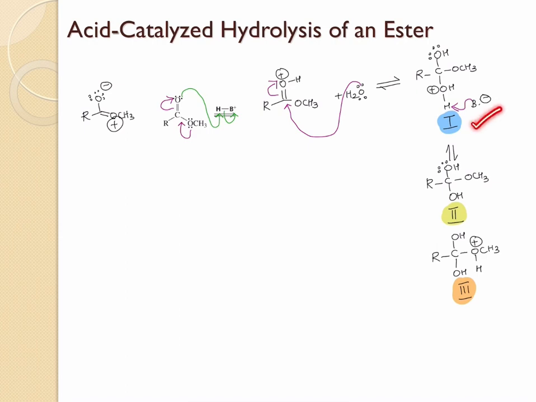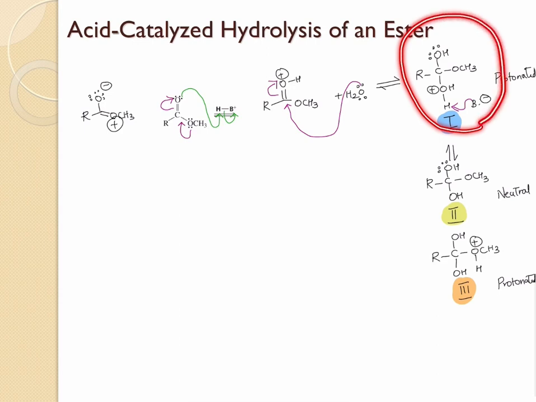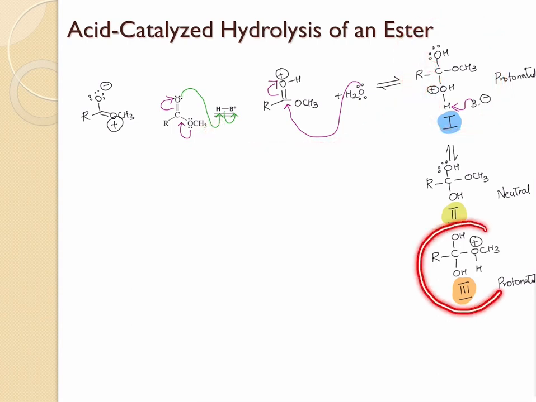While tetrahedral intermediates 1 and 3 are protonated intermediates, tetrahedral 2 is neutral. So this is neutral, whereas these are protonated. This neutral tetrahedral intermediate can get reprotonated at OH to give tetrahedral 1 intermediate, or it can get protonated at OCH3 to give us the tetrahedral intermediate 3. Now when tetrahedral intermediate 1 collapses, it's going to have water as the leaving group, and it will give us back the ester. But when tetrahedral 3 intermediate collapses, it's going to have the alcohol as the leaving group, in which case it is going to give us the carboxylic acid that we want.